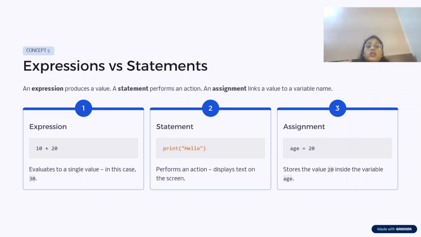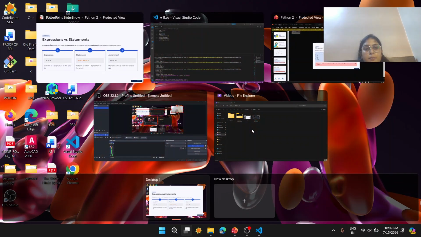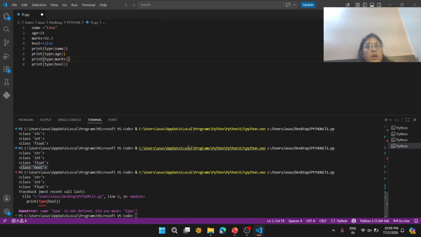Assignment is something very different. It is used to store data inside a variable. I have already told you a basic idea about assignment, so this is how assignment works for assigning a value. Now we are going to learn a basic idea about operators.